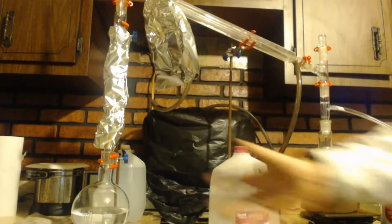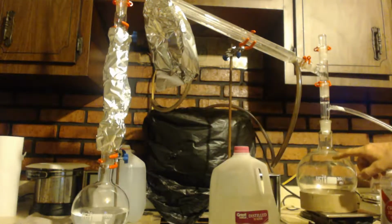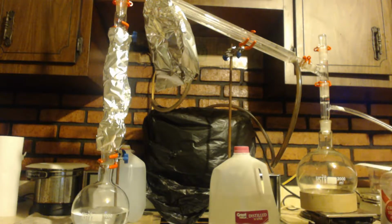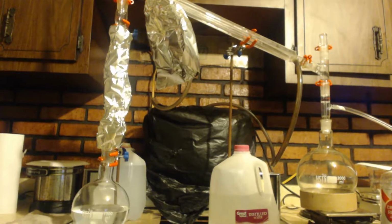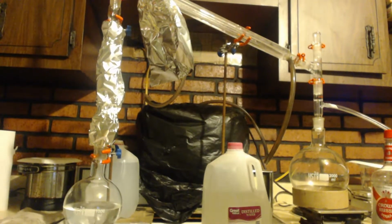The first distillation was done with the same exact setup. The only difference was this was over here, because I was doing a liter at a time, so you need a 2 liter flask, and that's what this is. But you can see, I'm going to distill it a second time. I'll do another density reading, and then we'll use molecular sieves, because I bought these sieves like 2 years ago.